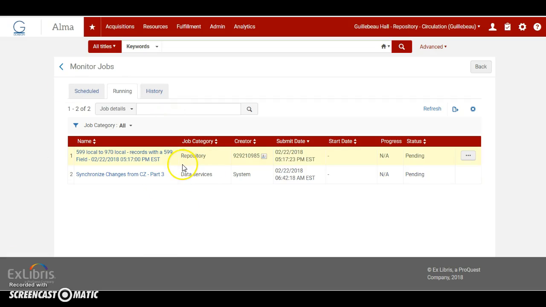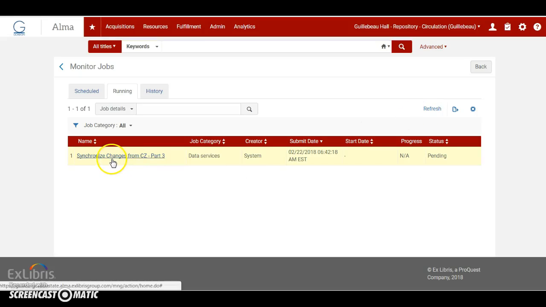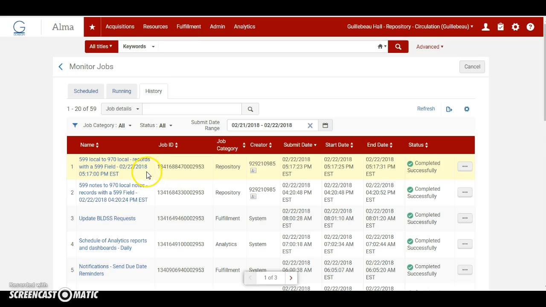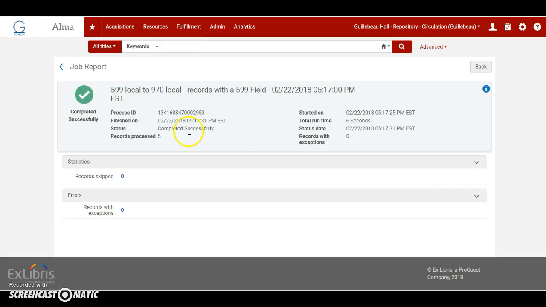At this point we're just waiting for the job to finish, and you can click on Refresh. Sometimes, for a set that doesn't have a lot of members, it won't take long. The job is already finished because it disappeared off the page, and you can go to History, and it'll tell you the name of the job that you just ran and whether it ran successfully. If you look at the report, you'll see that it processed all 5 records and it didn't skip any, and there weren't any errors.